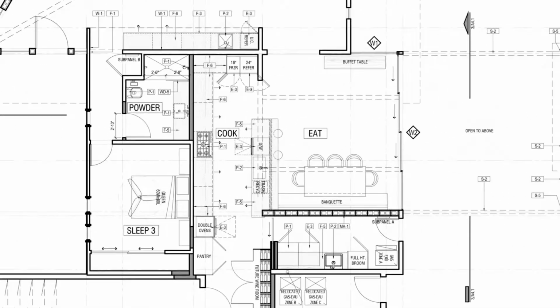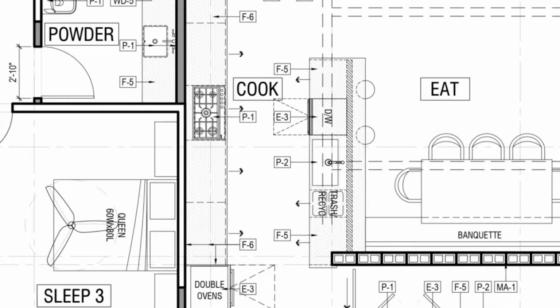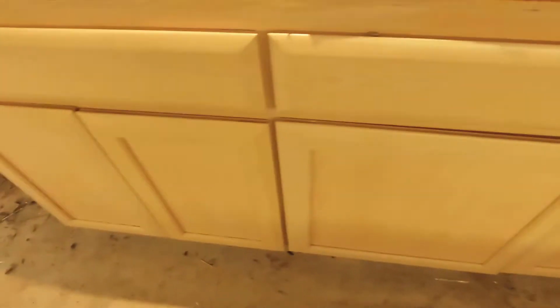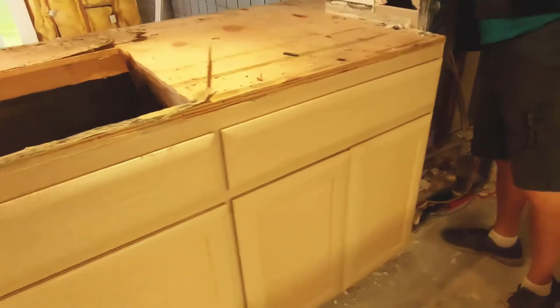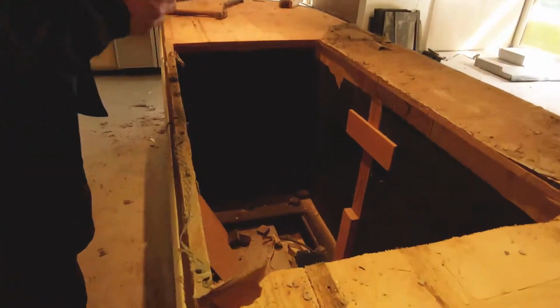So here on the plan, we'll zoom in here. We have a vent in this location, and we think there's another duct in this location. So later on in the video, we actually find that, and we'll explain it. So that's a downdraft vent. Don't know where it goes. Unless it kicks out the toe kick. You know what? Toe kick. That's actually neat. Is that going up to there? No, it's tied into something. It goes down here, so that actually might be our toe kicker. Okay. There's some benefit to that. So that's good. Okay.